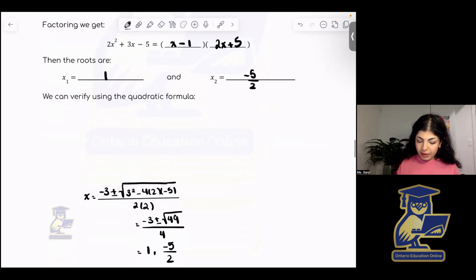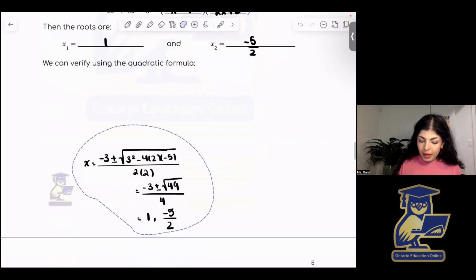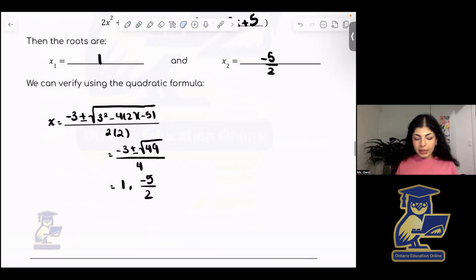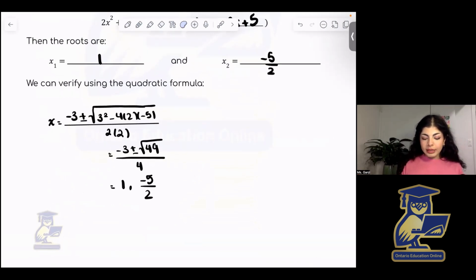Now, I already did the quadratic formula for us here, but we're going to start with x is equal to, and so I rewrote it this time with the numbers, so this way works as well, instead of writing the ABCs, because you're still showing me you know the initial setup of the quadratic formula. But if you don't include this and you make errors along the way, I will not be able to give you complete marks, even for your partial work, because you're not showing me that you know where to start from. So I can assume that maybe you made an error by not even knowing the quadratic formula.